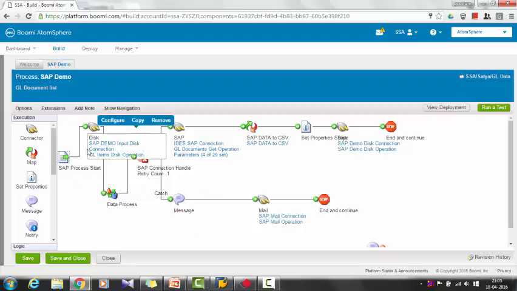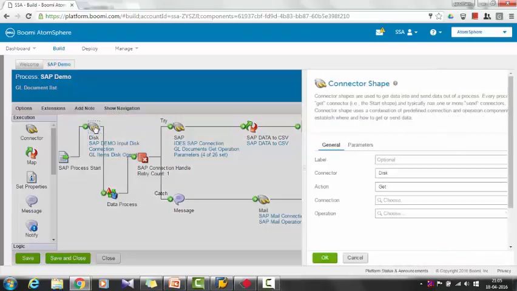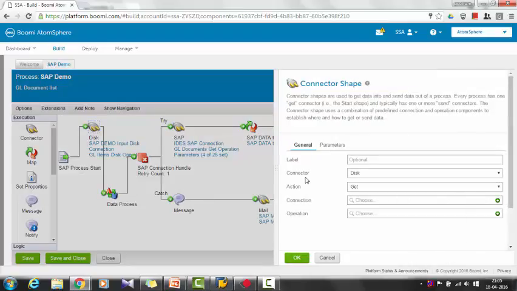The next shape is a connector. A connector shape contains two operations. One is connector, next one is action.